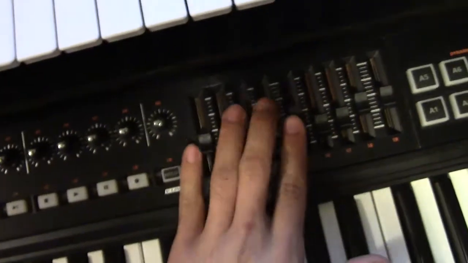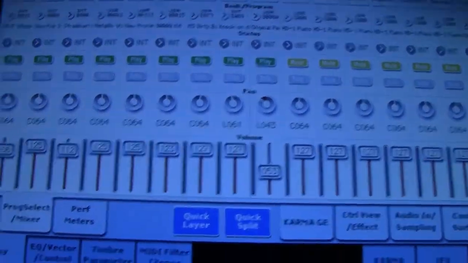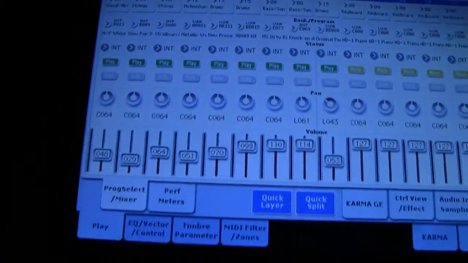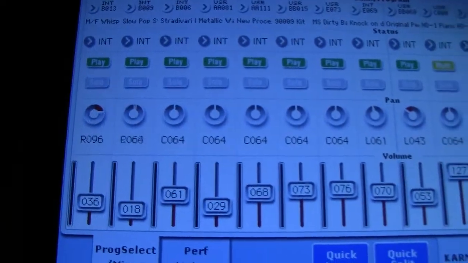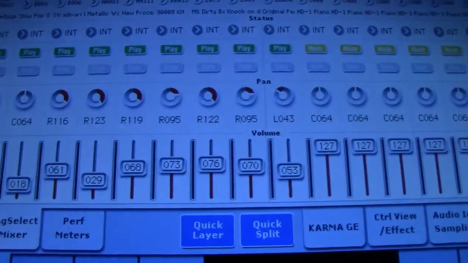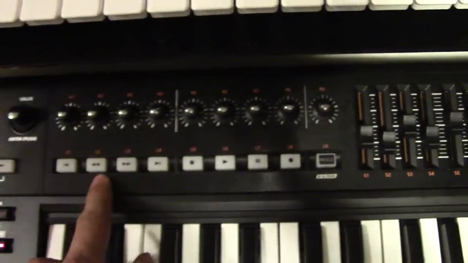Control map 10 does the first 8 timbres. So when I move these, it's not controlling drawbars anymore, but the first 8 tracks, the volumes, as well as the panning effect. So you got kind of real-time feedback for the panning for the first 8, group of 8 here, and you can mute all of them as well by pressing the buttons underneath here. Also, you can turn off and on your insert effects. There's 12 of them in the Kronos.